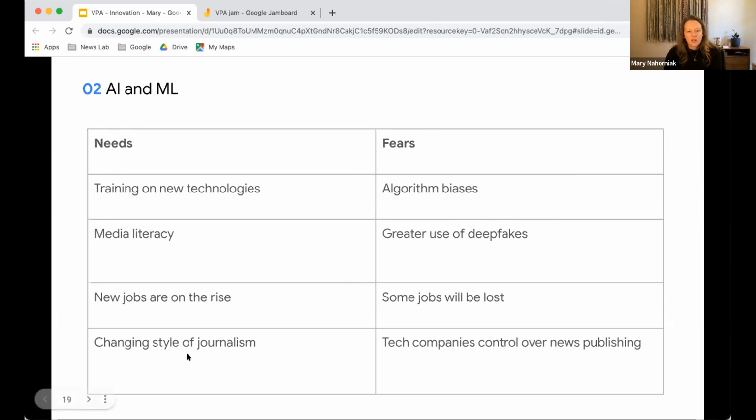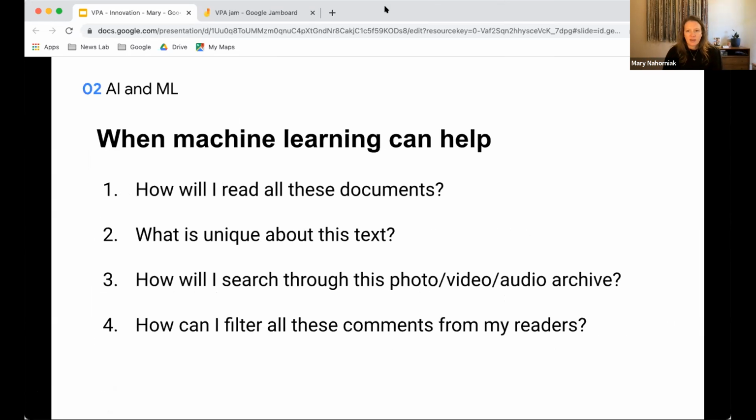And then we know that our styles of journalism need to change and adapt to what our audience's needs are. And then there's the fear, of course, that tech companies would have control over publishing. And I've seen it from both sides of the coin, right? So I know these from being in a newsroom. I know what it's like from being inside Google. And so these are just some of the things that come up as we talk about this. So I just want to acknowledge that. If you have others, put them in the chat. Love to talk about them as well.